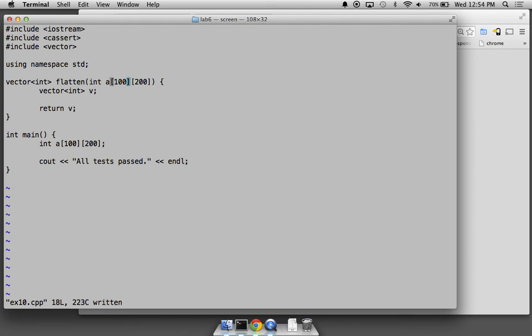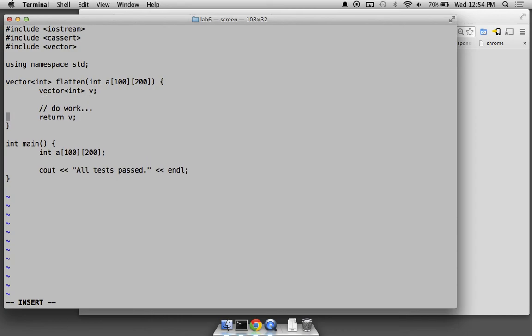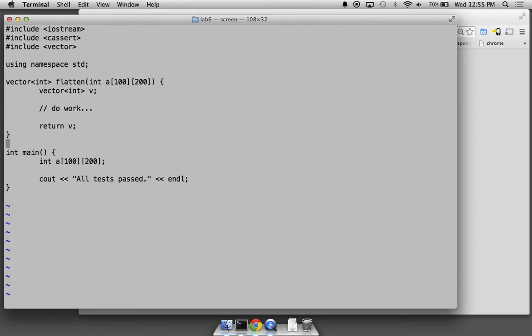So we're passed in an array of values, and we flatten them out, put them in a single dimensional vector, and then we return that vector. But we need to do work in here. What is it that we do to flatten the vector? Well, let's create the test code first. So we define the array A. It's 100 by 200.